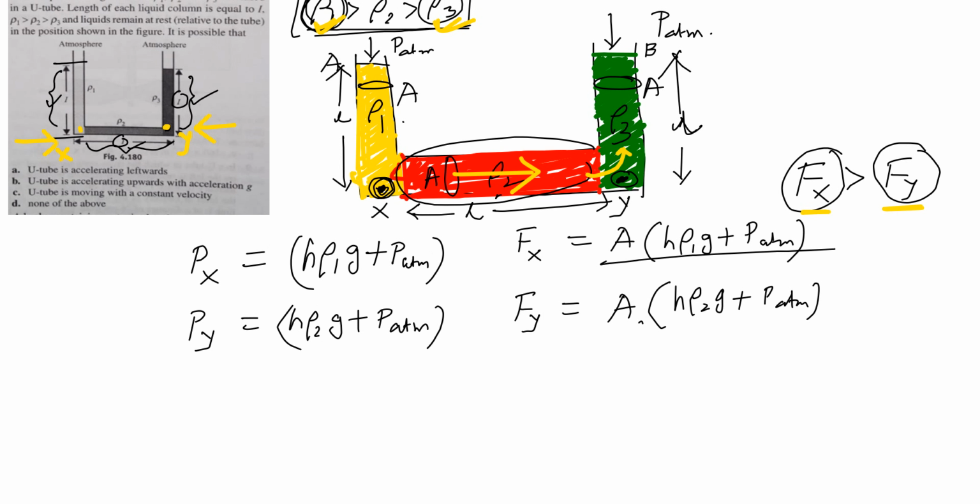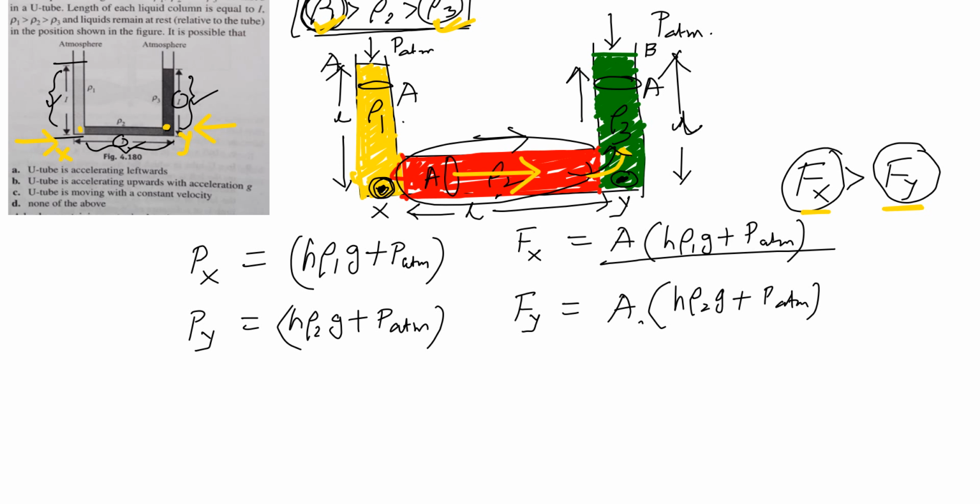So in the normal situation, what will be the movement of this? We have seen a movement of the yellow color liquid to the right hand side, and the red color liquid will enter inside this right cylinder, or maybe right tube. So this liquid will move upward and the red color liquid will be on the right hand side.